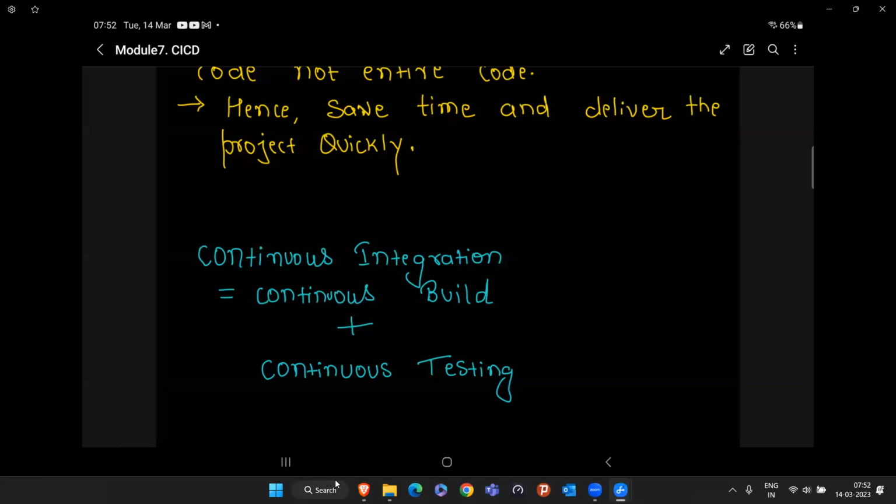Is it clear to all of you up to here? Still, Vinay, any doubt or something? Very clear from those. That's good.